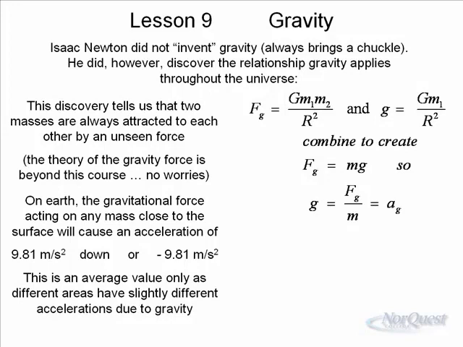That means when you drop an object, in the first second it will accelerate from 0 to 9.81 meters per second. In the next second it would accelerate to 19.62 meters per second. Every second it accelerates another 9.81 meters per second. So 9.81 meters per second per second, or per second squared, and we say negative because it's down.